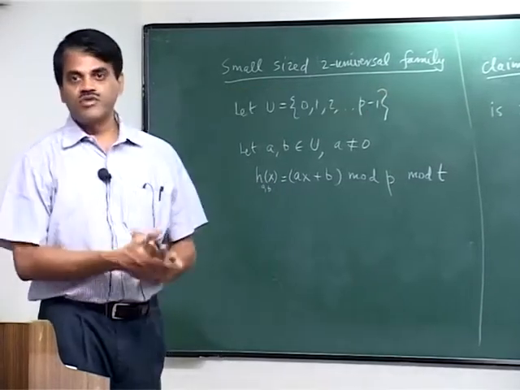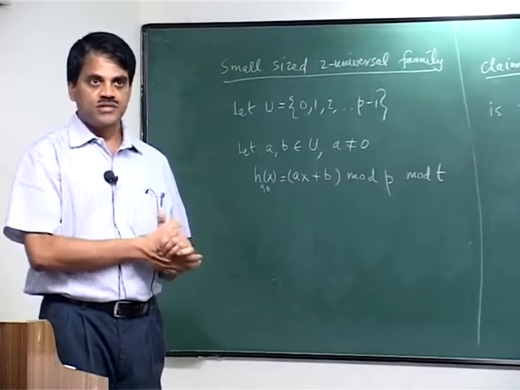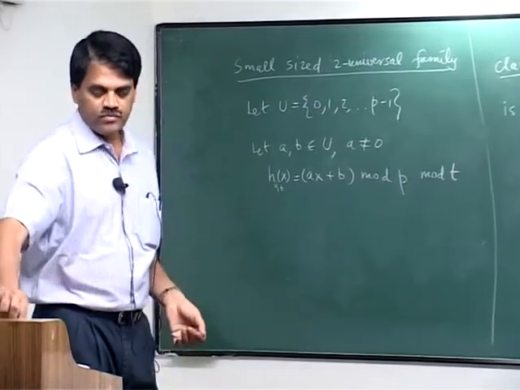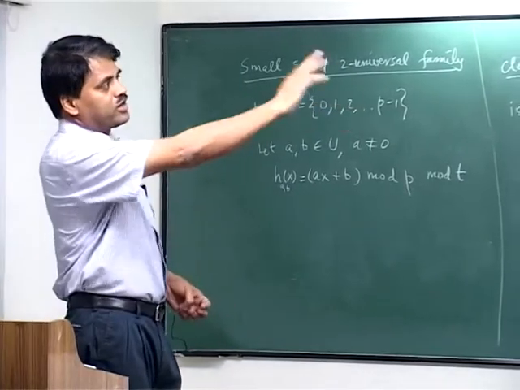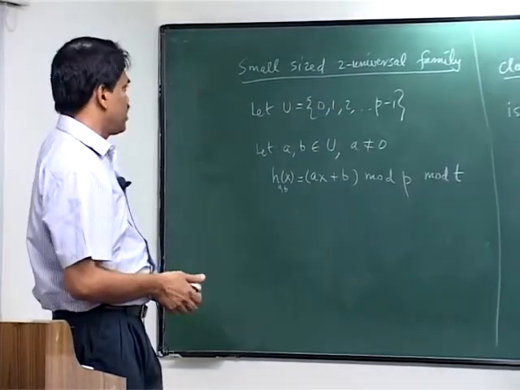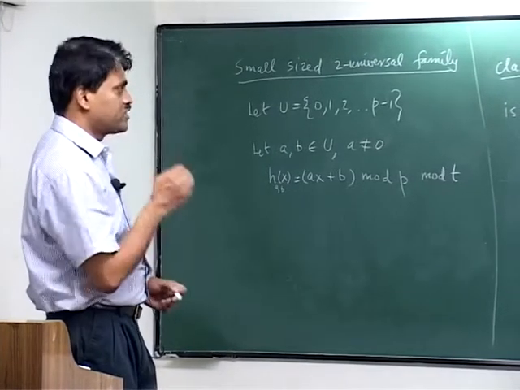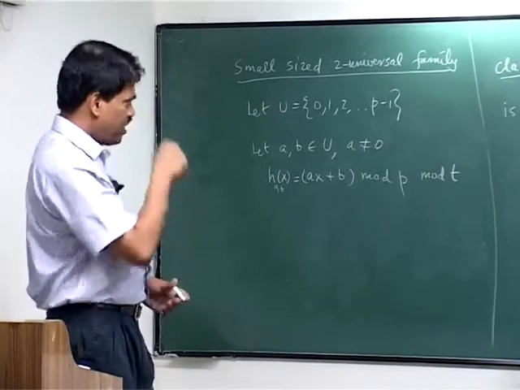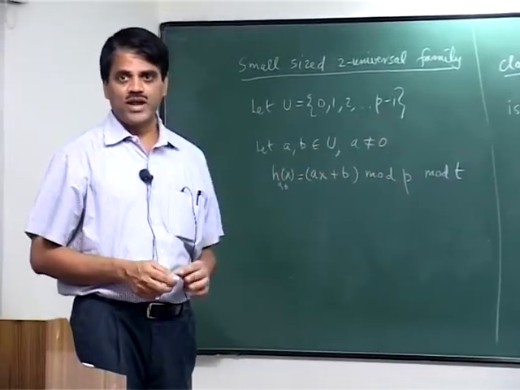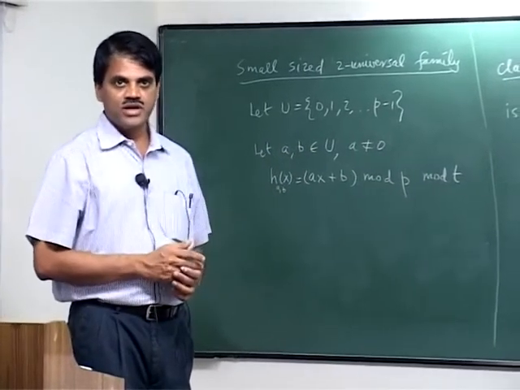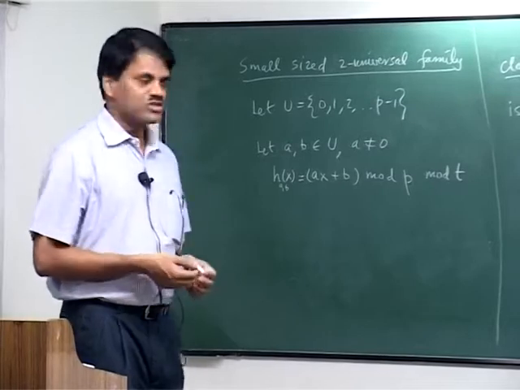And that was my claim. I said the number of functions I'm going to get is something like m square, where m is the universe size. So small, much smaller than the t to the m we had. This is just p square. As we know what to prove, you just have to plug it in and verify these properties, using certain field properties, inverse, things like that. So it's not very hard.